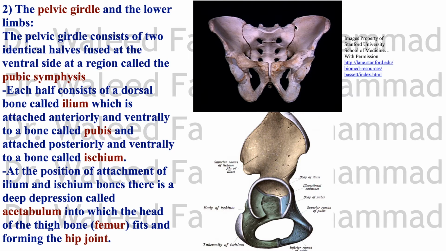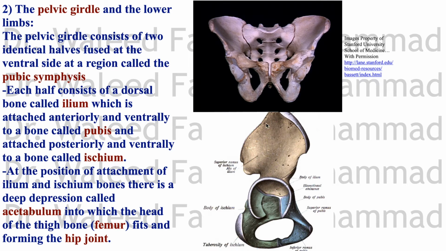Posteriorly it articulates with the sacrum, but anteriorly the two articulate with each other at the symphysis pubis, between the pubic bones, the pubic parts of the hip bones. Each bone is called a hip bone. Now this is an individual hip bone. See that? Each hip bone is formed of 3 parts.